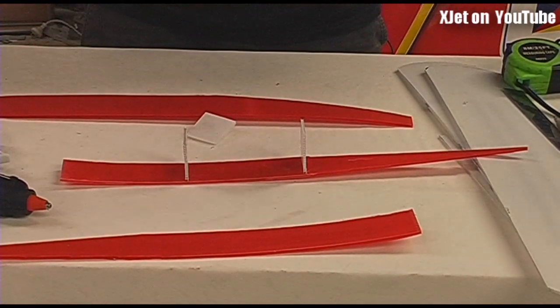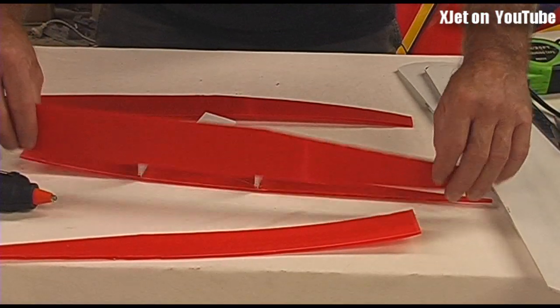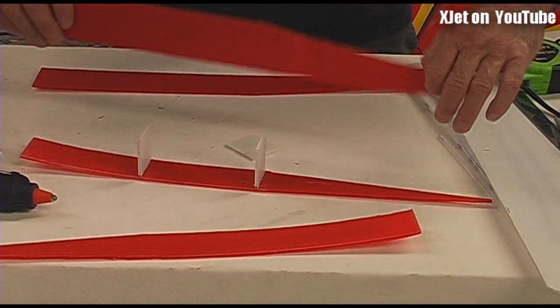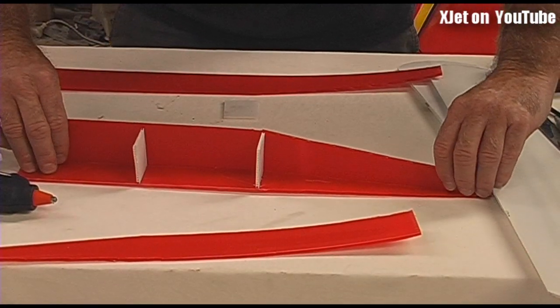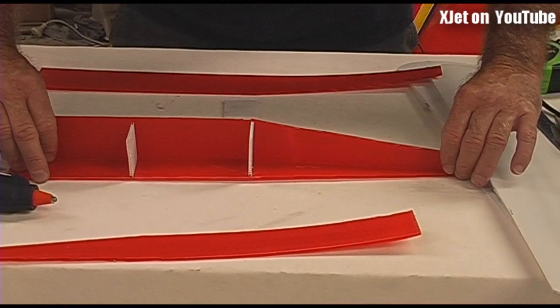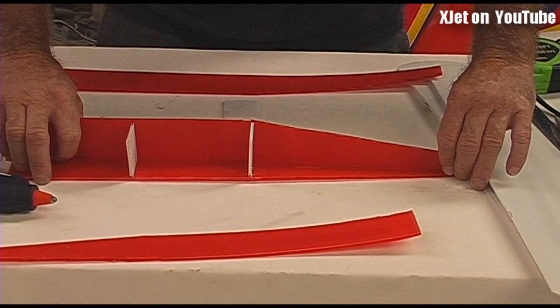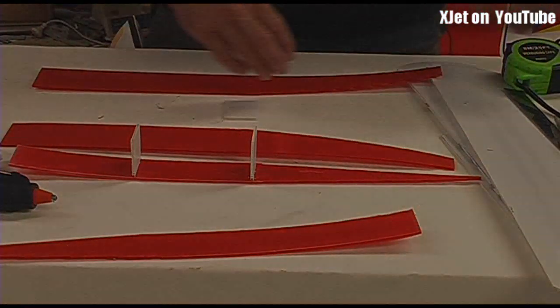Now, I have our fuselage sides here and they can go on now. We'll put those on, see how these will fit. I'll do the other side first so you can see it. Here we go. Fuselage side will run down here like so. And that will give us a nice thing. And now what I need to use here is actually some of those little clips. Have you seen those little plastic clips that you get? I'll find them. They're in my other room. Hang on a second.